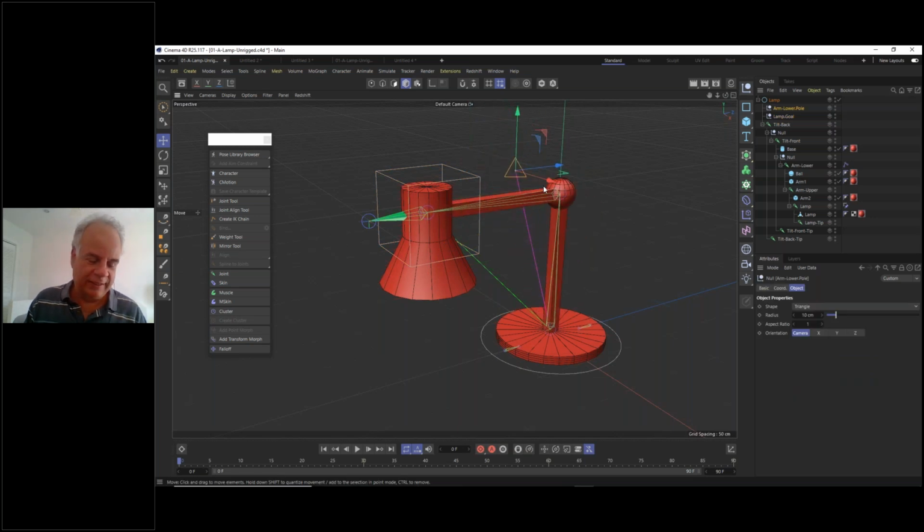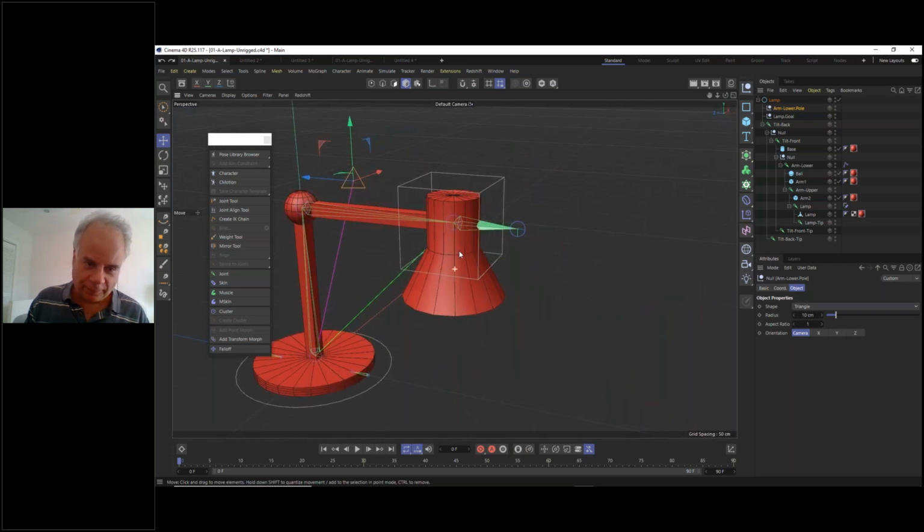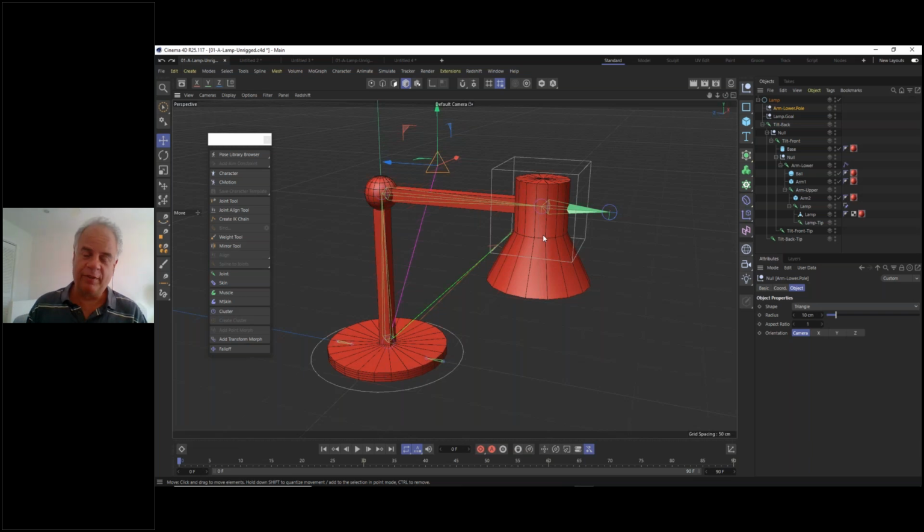However, the question becomes, when you're working on a project, if you're making a short film by yourself or whatever, you might be the modeler and the texture artist and the lighter and the animator and the rigger. You might do all those things for your project. But if you're working on a large team, on a large project, you might just be the rigger, and then you will have to hand off your rigged characters or rigged objects to the animators, okay? And so in order to do that, you kind of want to make things easier for the animators to deal with. There's a lot going on in this rig.